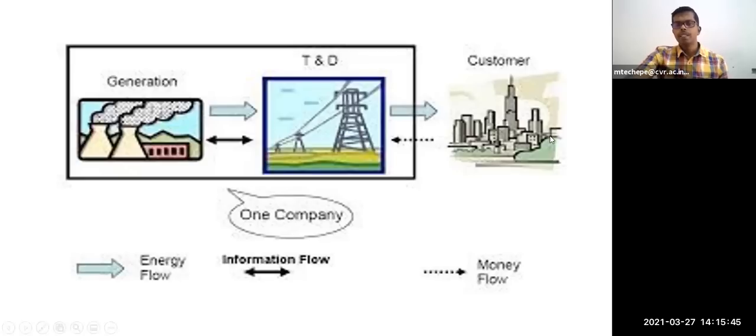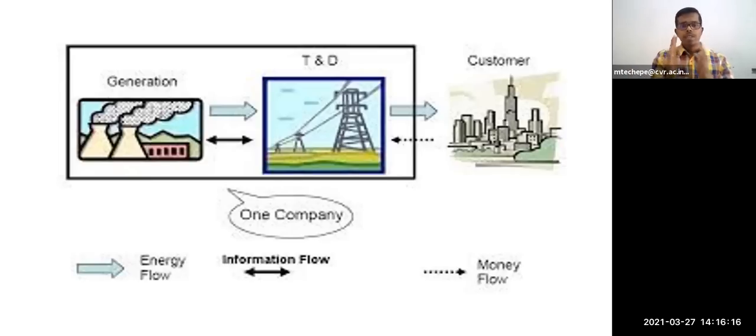Then what we are doing is we are paying the money after utilizing all the power for even 1 month. We are paying the money to the distribution system. Not only the distribution system, we are paying the money to the whole electricity board. That is the old vertically integrated market. We are paying the money to the electricity board.